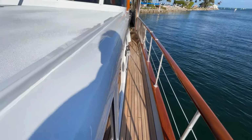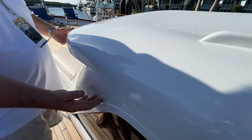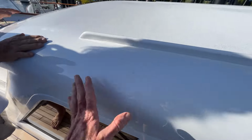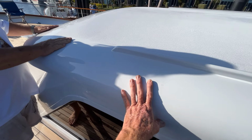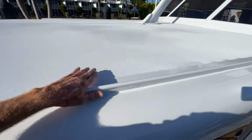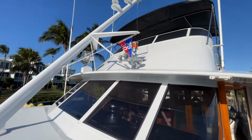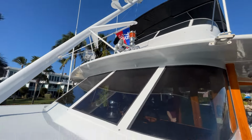And didn't you tell me that this cap can come off the whole thing? This is a soft hatch. They cut it along here. So if you need to take the motors out, you can literally take this off. Wow. It's a lot of work. I can imagine. But it does come off. It's designed as a soft hatch to come apart. Gotcha.